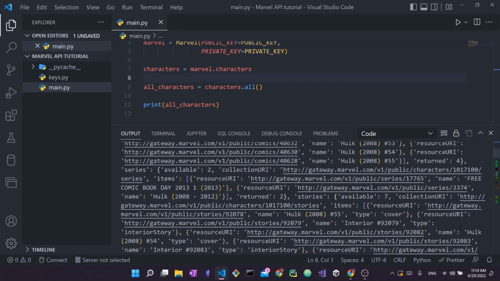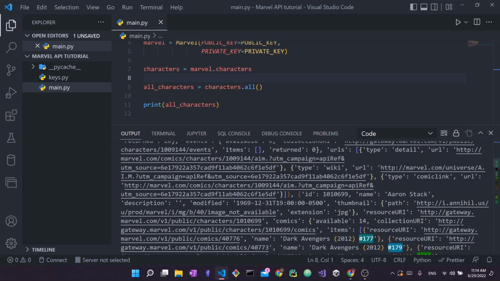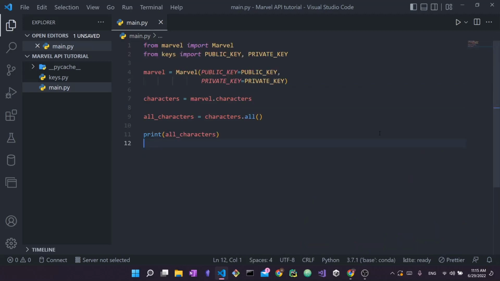And if you scroll down, you can see there are tons of other characters and other lists, but it's all so messy and you cannot really process anything as a human. So we're going to use our Python code to actually get all of the information that we want and get the relevant information. Perfect. Before I show you how you can filter this out, we're going to use something that the Marvel API provides, which is the interactive documentation.